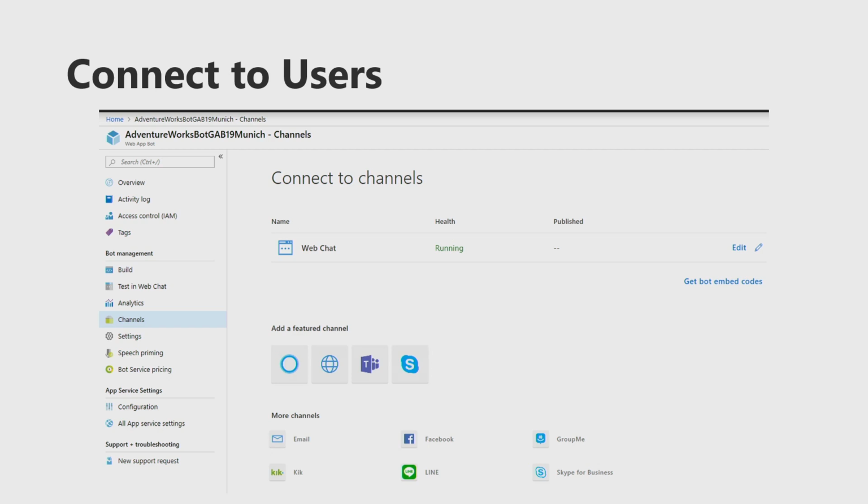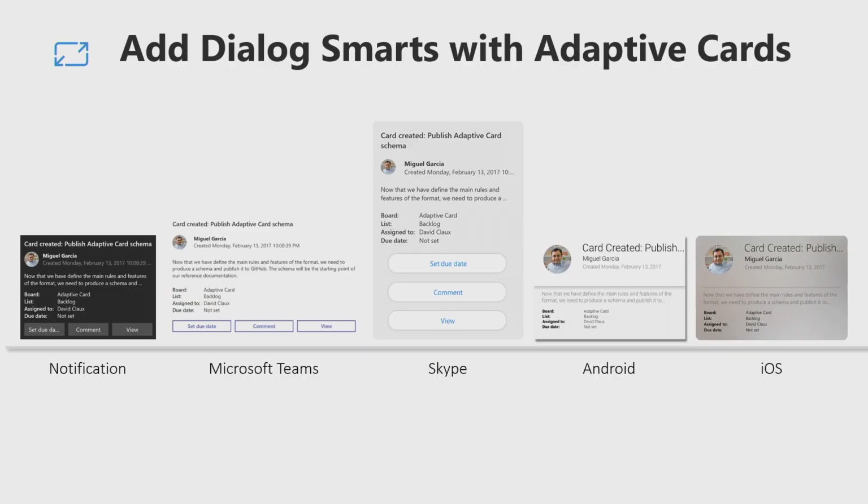For instance, in Facebook Messenger, we actually need to go to the Facebook developer website. Then we create an application. We obtain, I think, 2 or 3 keys. And then we add them here into Azure. And then our bot can interact in Facebook Messenger. Of course, we also need to publish our application in Facebook, and it has to be accepted by the Facebook team, right?